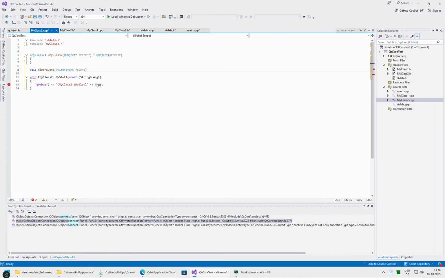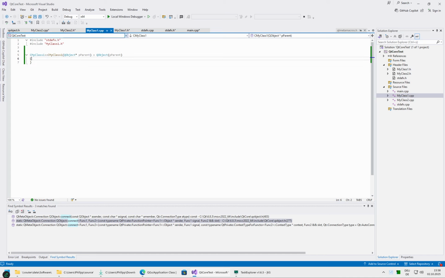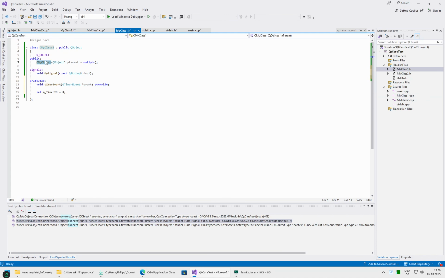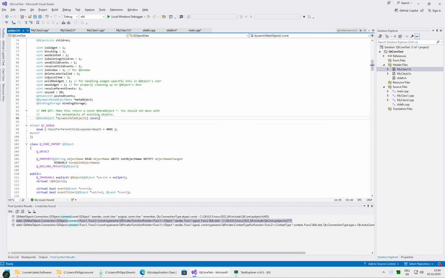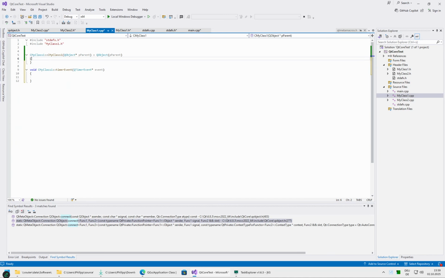Let's wait. That's the one with the slots, sorry. Then we want to make this on the one with the signal, this one. So we take our function, class 1. So this function will be called every time the timer elapses. The override is not used in the C file, only in the header file. And we should add a destructor here actually, because it's good practice to delete the timer. The destructor, as we see here, is already defined as virtual, so we don't need to redefine it a second time.